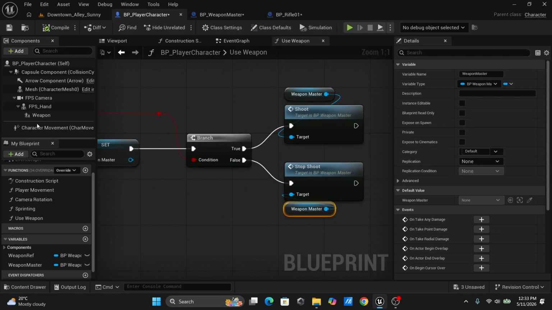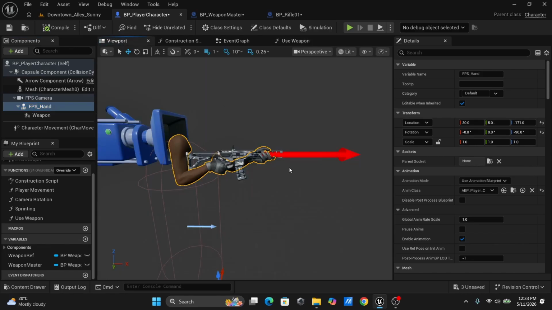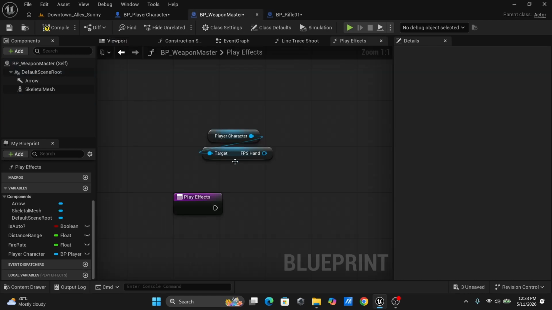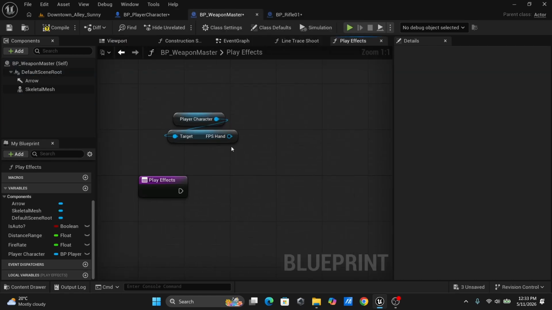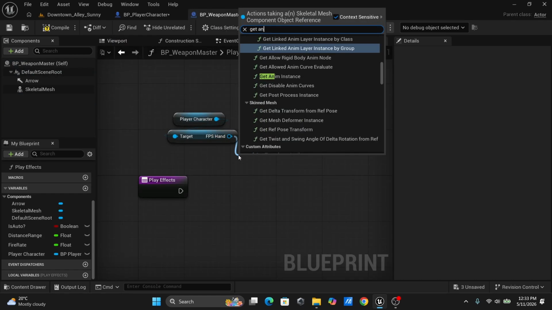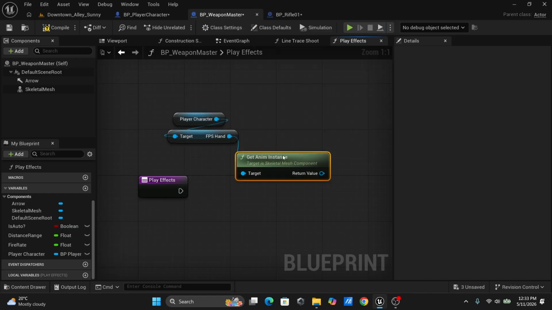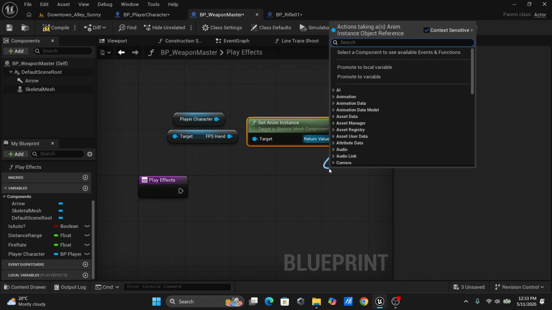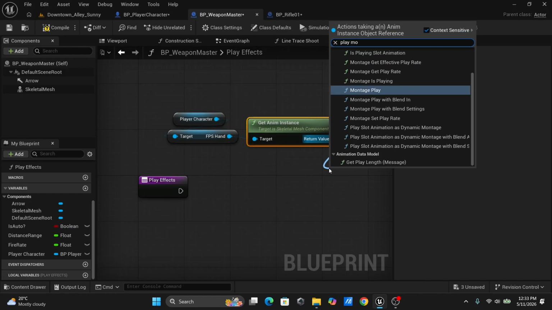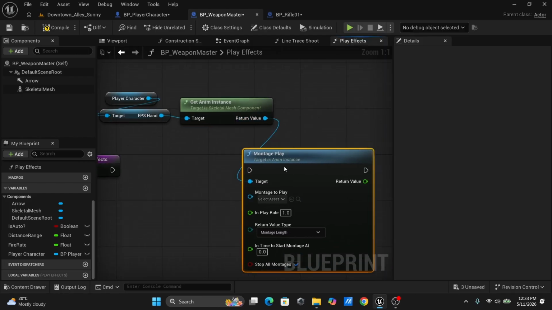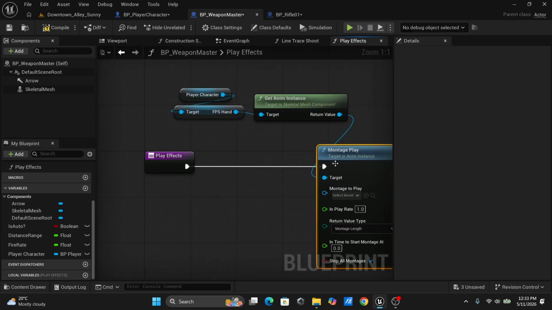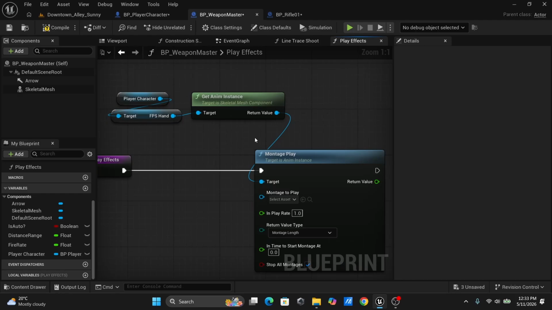Because only a skeletal mesh can play the animation, and we are going to play the animation of the hands. So we need to get the hands, right? Simple. And then search for get anim instance and search for play montage. That's it. So this is step 1.